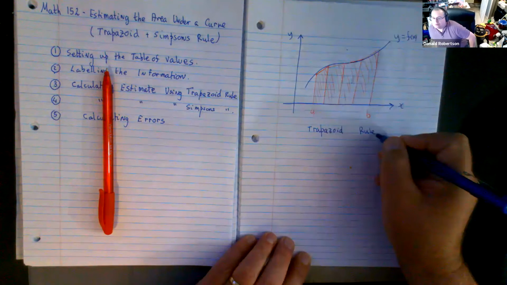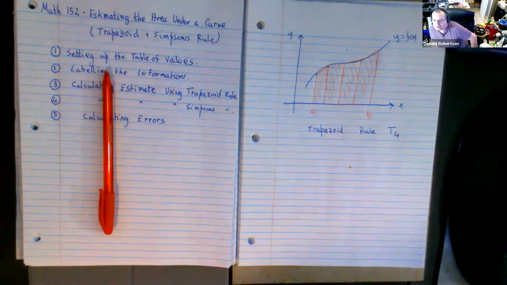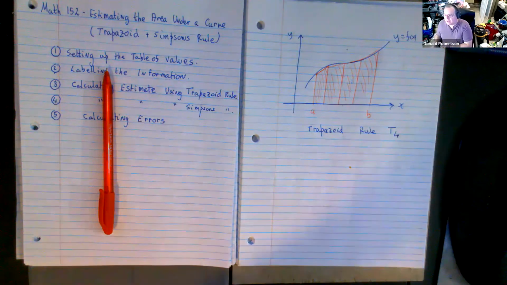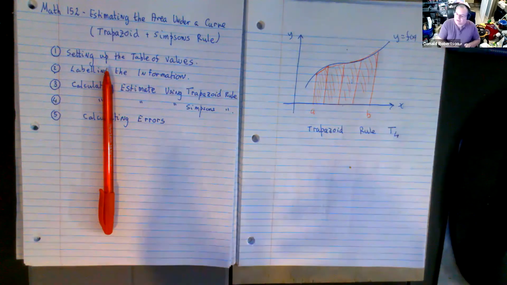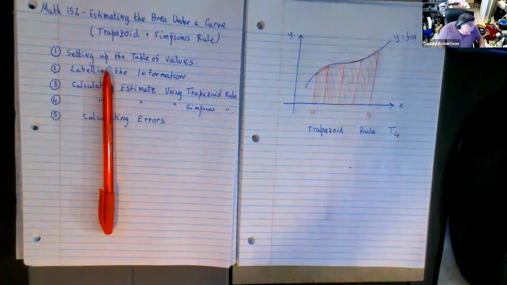So you will be asked sometimes to estimate the area under a curve using the trapezoid rule. What they'll probably say is find T4, right? So you need to have a formula for it, a way of doing it. You remember you add the 4 on the left, that's L4. You add the 4 guys on the right, that's the R4. You add the midpoint ones, that's the M4. So we've got to figure out one of these guys. And I'm not going to tell you the formula yet, coming to that later.